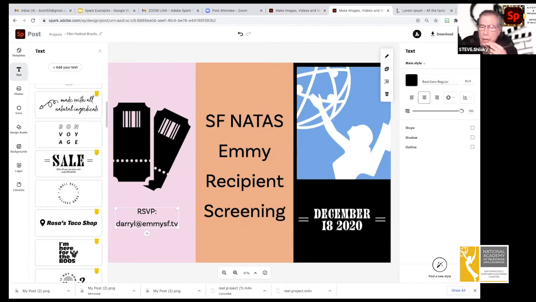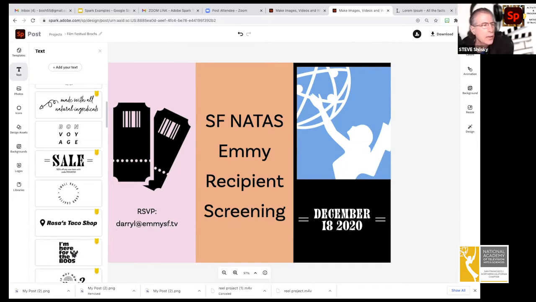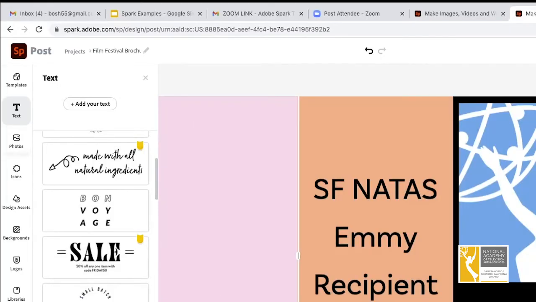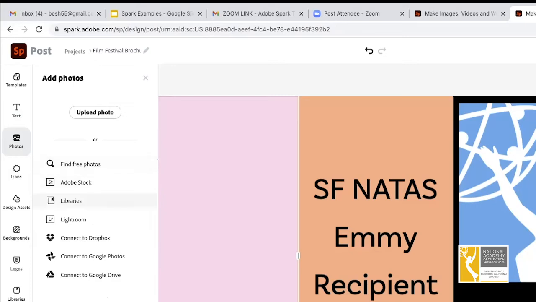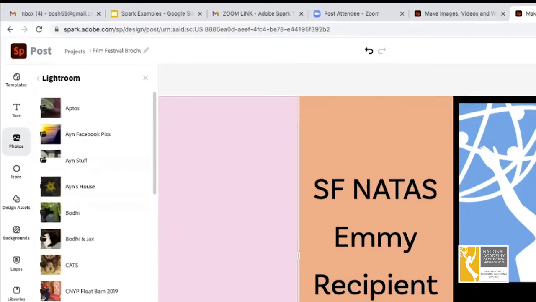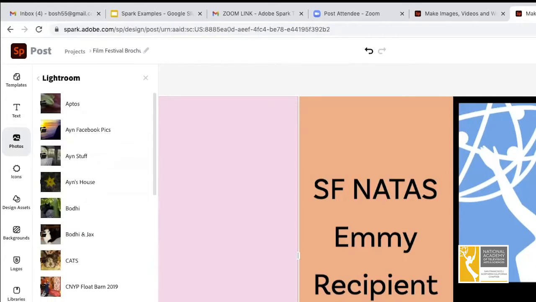So those first ones I showed at the beginning, all the different things I did for Laney College and for Natus. Basically, I go through, select a template, and just add to it. So with this photo, I was able to bring something in of my own. Let's say over here, let's get rid of this. And instead of bringing in, I'm going to bring in a photo. And this time I'm going to do it from Lightroom. And the beauty with the Creative Cloud is that all of my Lightroom stuff is in the Creative Cloud. And so what I'm seeing here is my personal Creative Cloud account.